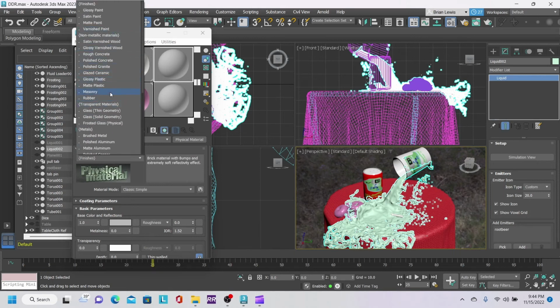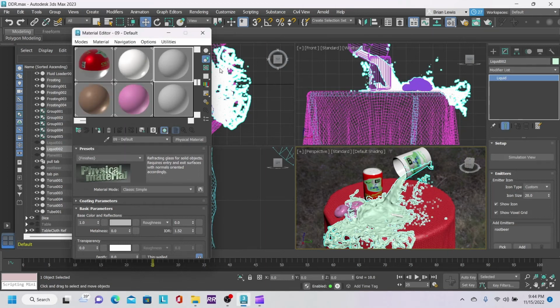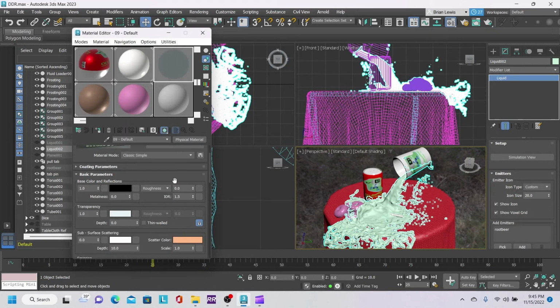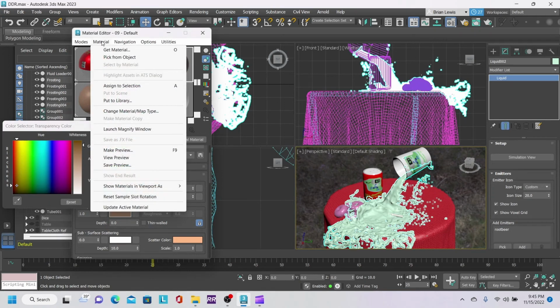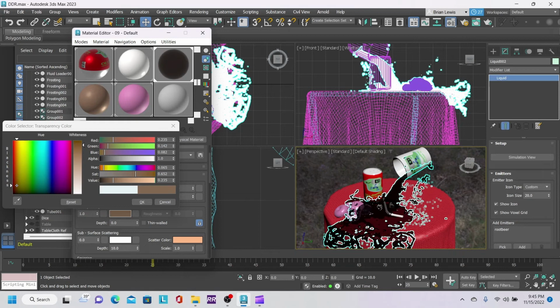From there, I'm going to go with, let's say, solid glass. Solid glass may be a bad choice, but we'll find out. On transparency right here, I want to set the color of my solid glass. It's going to be a more solid color here. It's root beer, so it should be some shade of brown, right? Usually a darker brown. Then I'm going to click Material and assign to Selection. And I'm going to render out this single frame.